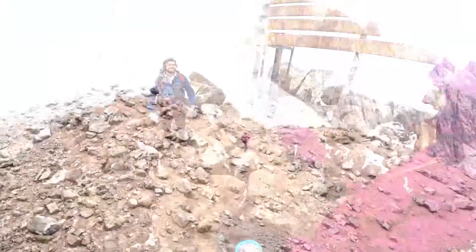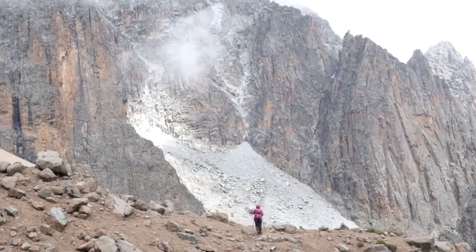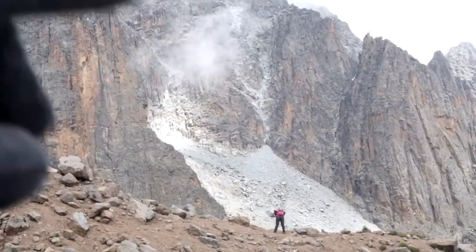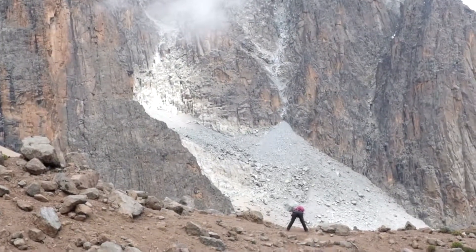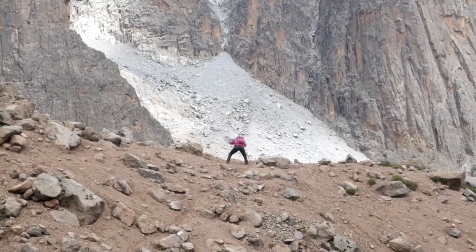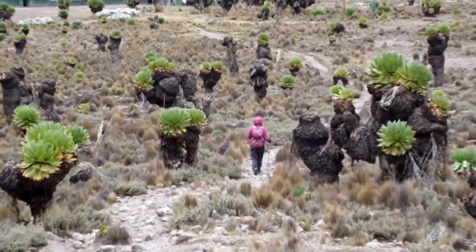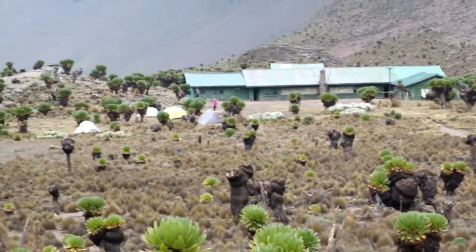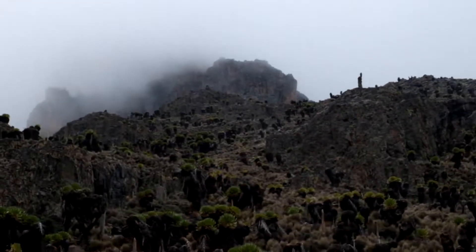There goes Taryn, heading back from Point Lunana. That's Batien in the background. You can see that chute there which is going up — I think that's the chute we're supposed to be climbing. And you can tell there's been quite a bit of snow that's just dumped in there. Taryn's taking a little rest, loving it. There she goes on her way back to Shipton's. The mountain up here is a bit covered over, so we're hoping that later tomorrow the sun will come out and we'll be able to climb it. So great to be on Mount Kenya!